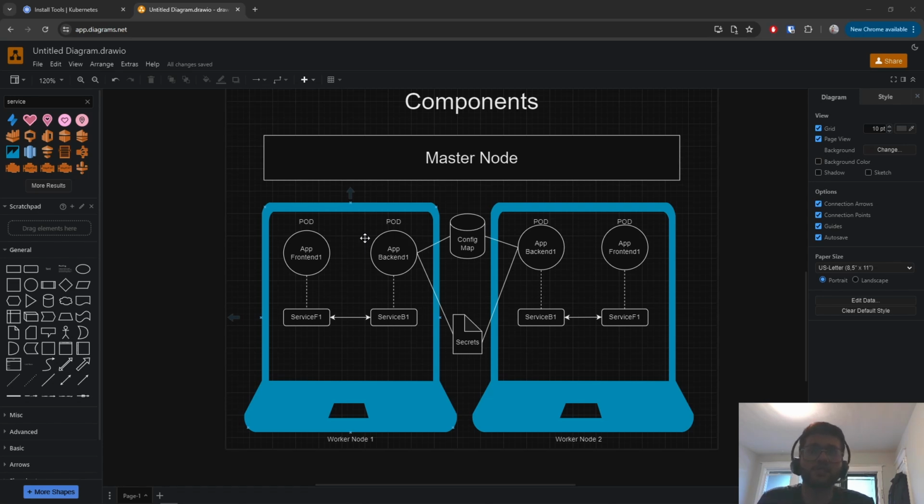So this was an overview of the components, or the terms, most associated with Kubernetes, which we will be using in our hands-on video. For now, the next video will cover the architecture of Kubernetes, basically the architecture of the master node and the worker node. And after that, we will start with the hands-on tasks.